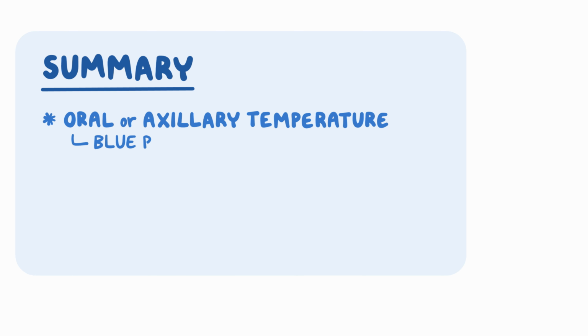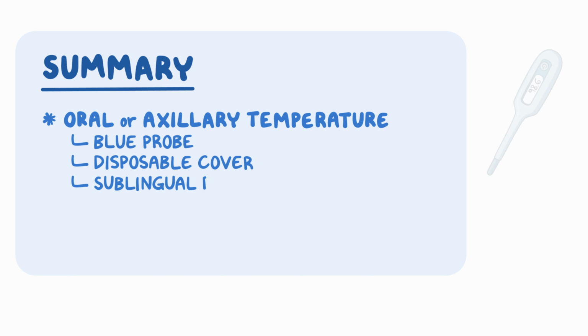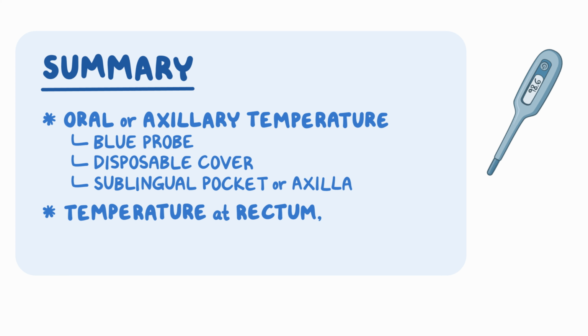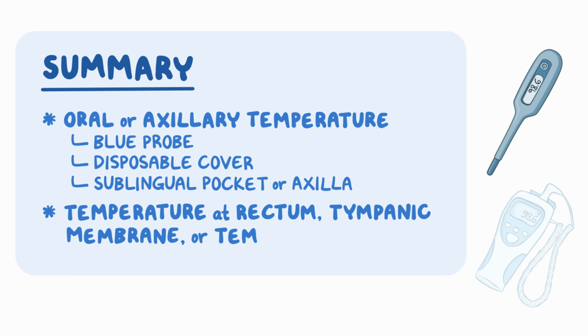Summary. Now, time for a quick recap. Take Fred's oral or axillary body temperature with the blue probe. Simply slide over a disposable cover and hold the thermometer in the sublingual pocket or axilla until it chimes. Otherwise, take Fred's body temperature at the rectum, tympanic membrane, or temporal artery.